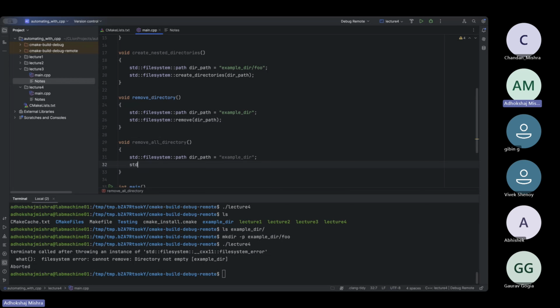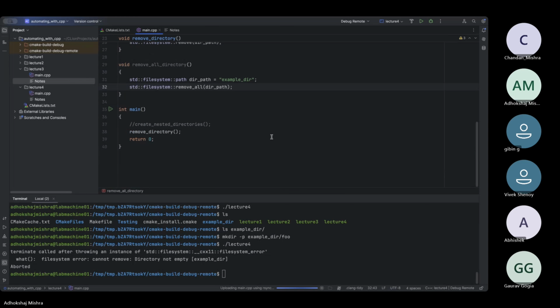And then we can do std file system, remove all directory path, and we do this here.